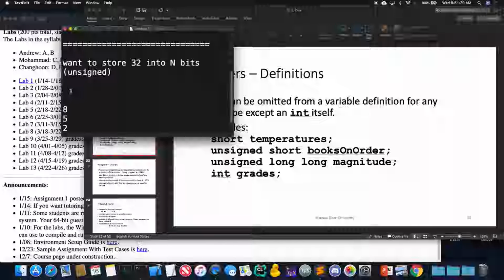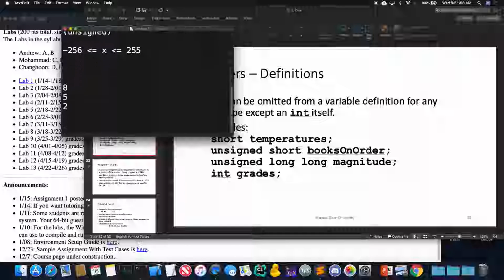Let's see. Well, what is the range on 8 bits? It's roughly 0 to 2 to the 8, actually 255 in this case. So could I do better than 8 bits to store just 32, not worrying about any other value? Yeah, I can do better. So 8 is actually not enough. What about 5?